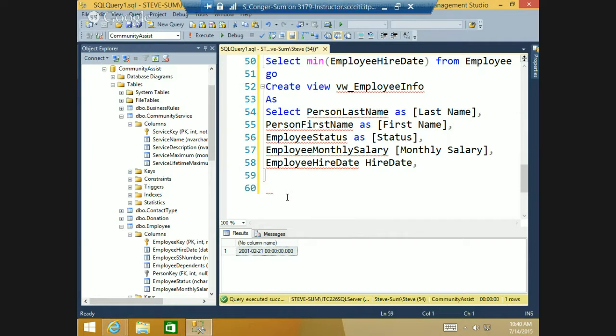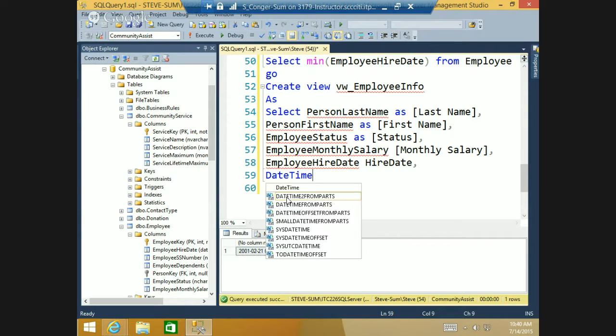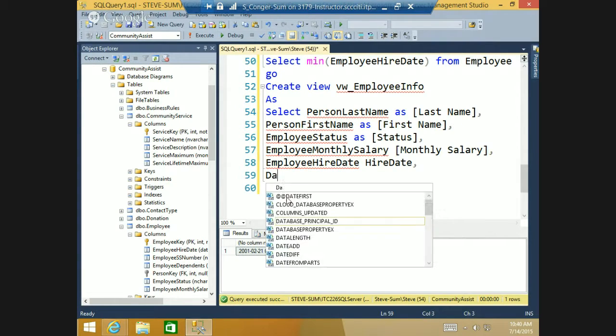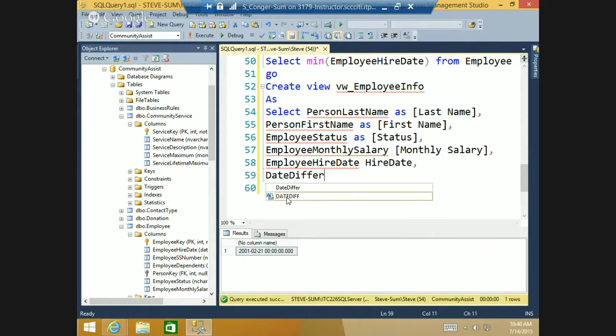So we could take date time, or get date. Minus, or actually we want date difference, right? Date diff. So we want the interval to be years.